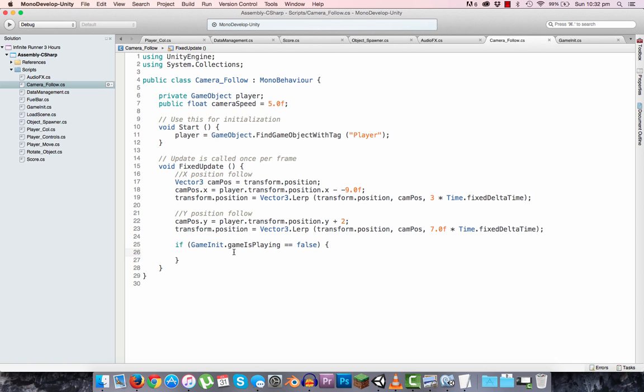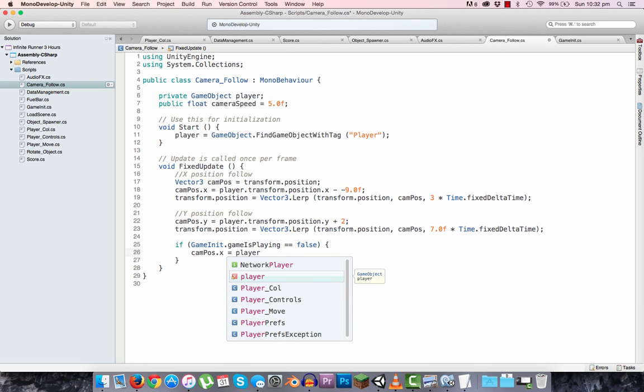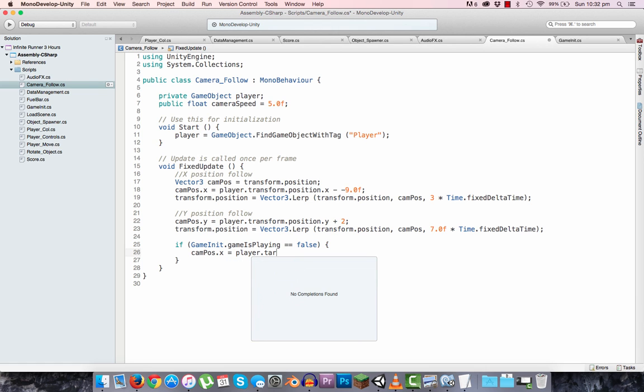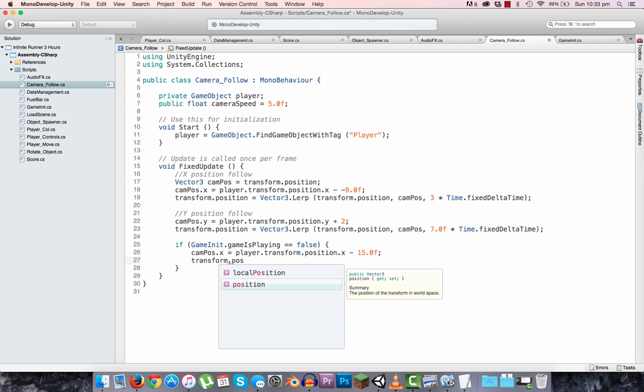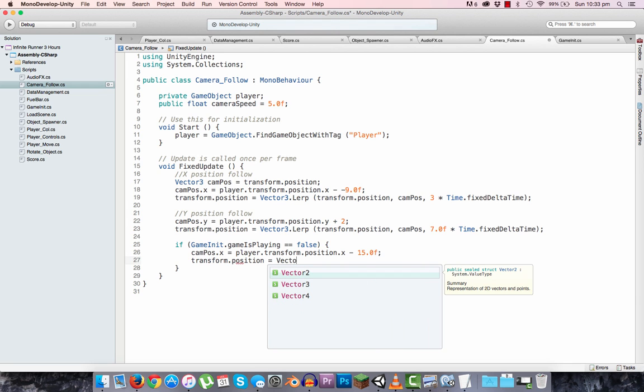Then campos.x equals player dot transform dot position dot x minus 15.0f, and then transform dot position equals campos.